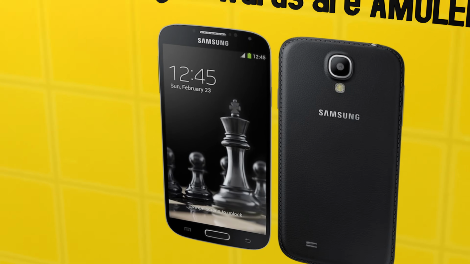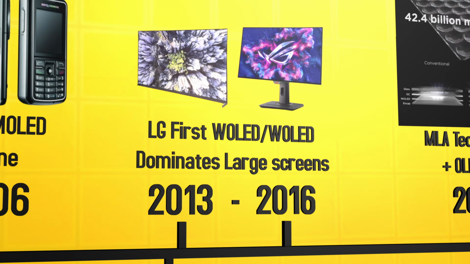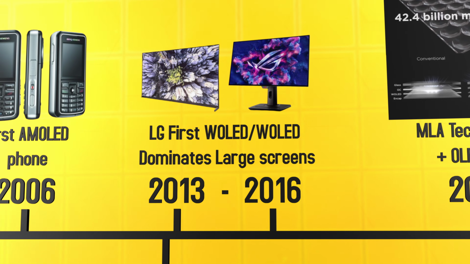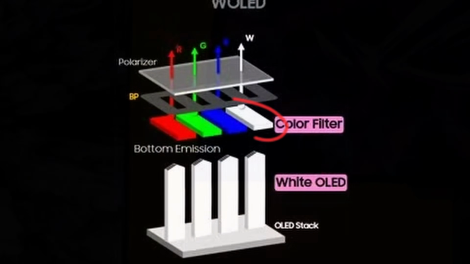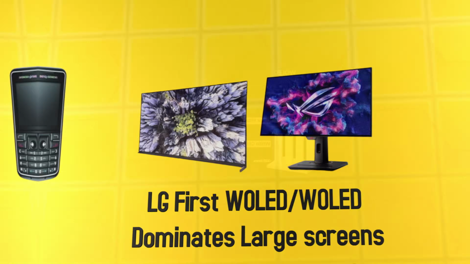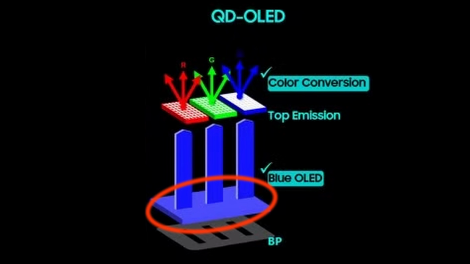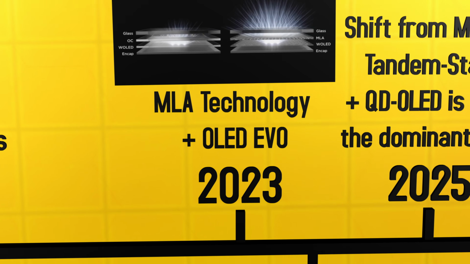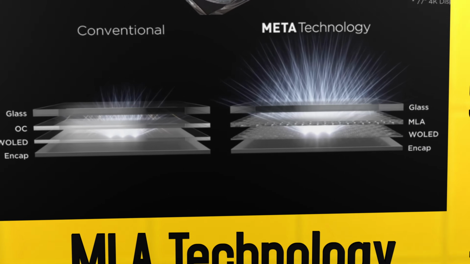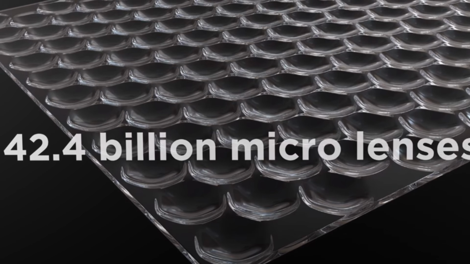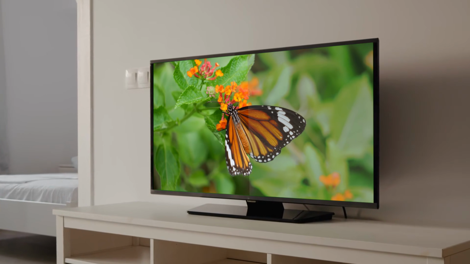The downside of using these organic materials is that they degrade faster and aren't as bright as LEDs. To address this issue, companies have been developing new innovations, and some manufacturers branched AM OLED out into WOLED, which adds a white pixel to the standard RGB, and QD OLED, which uses blue OLEDs and then quantum dots to convert the light to red and green. Next up came MLA technology, which uses insane micro lenses per pixel to focus the light. This way, not only is it as dark as black coffee, it gets the caffeine boost for brightness and vibrance too.